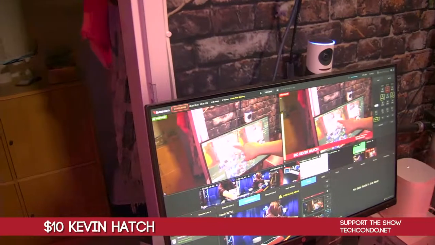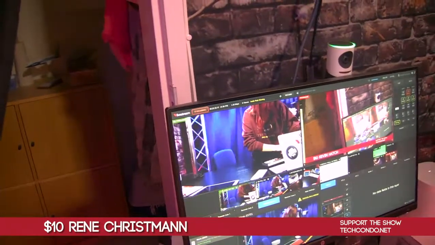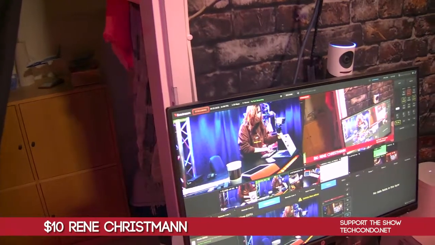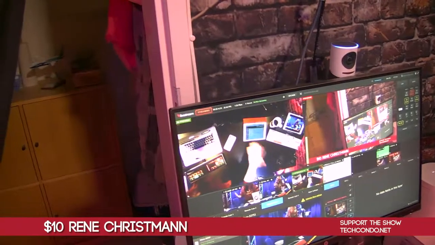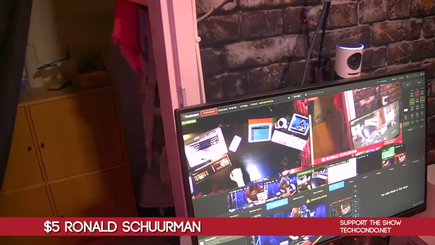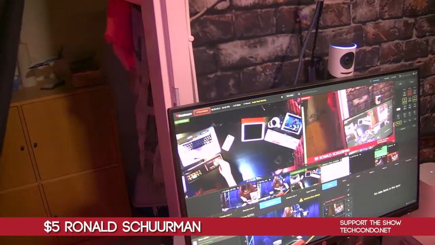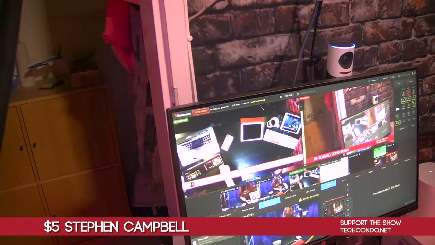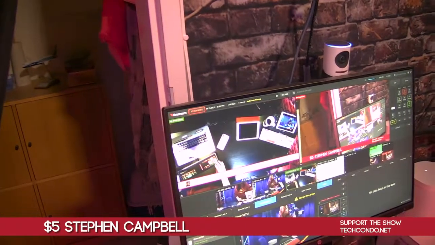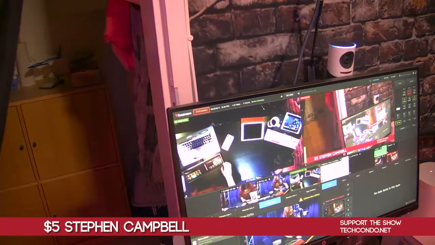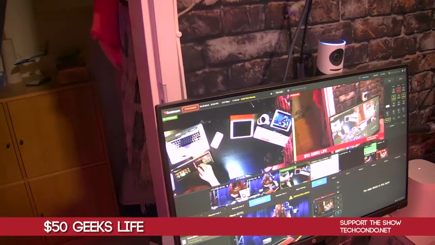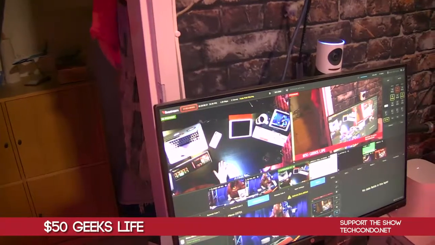So here I can preview, for instance, this camera, or that camera, or that camera. So you can see that I can see up front what is going on. I can also bring your comment in as a preview to see if everything is fine, and remove it, and then I can also press cut, and then it will definitely go to the right hand side, which is the program out.